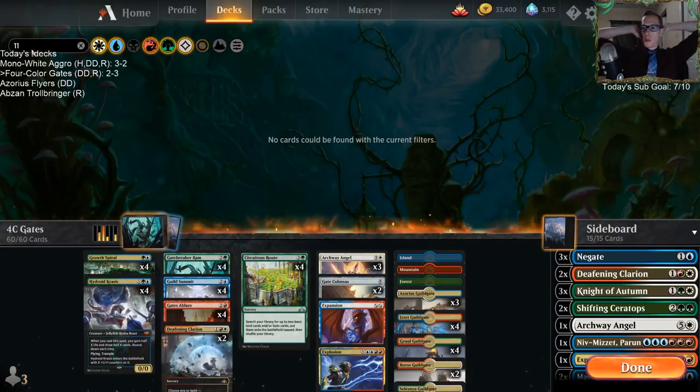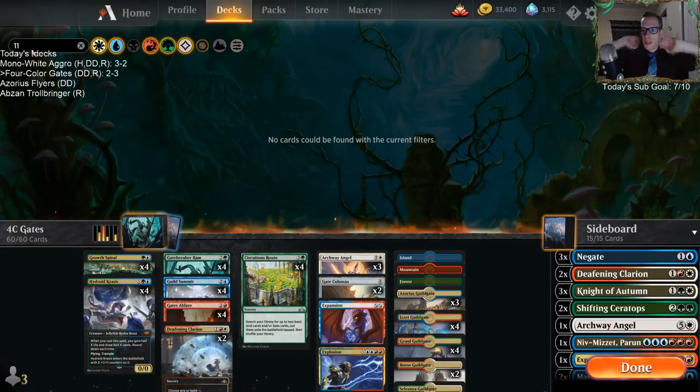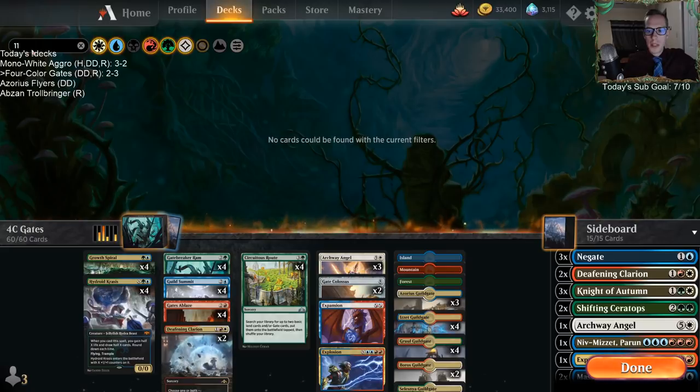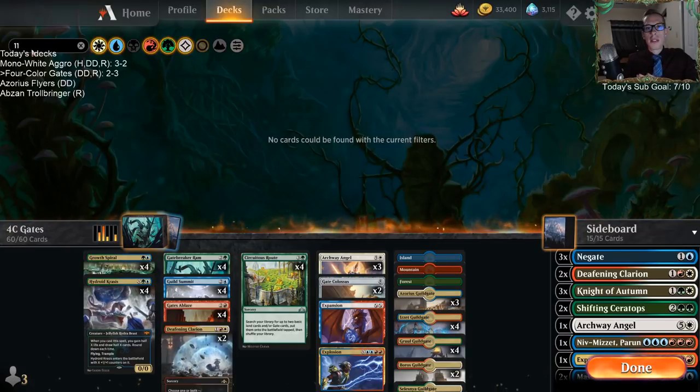Small creature decks are usually where we want to be playing again. So the Gates Ablaze is with 8 sweepers after sideboard, Gates Ablaze, Clarion, and then bigger creatures with Ram, Colossus, stuff like that. But I wish we could have replayed that Jeskai Fires one. Oh well. Anyway, that's 4 color Gates.